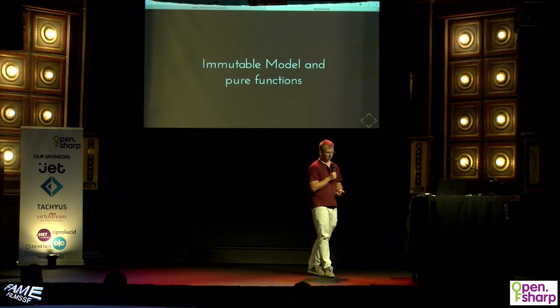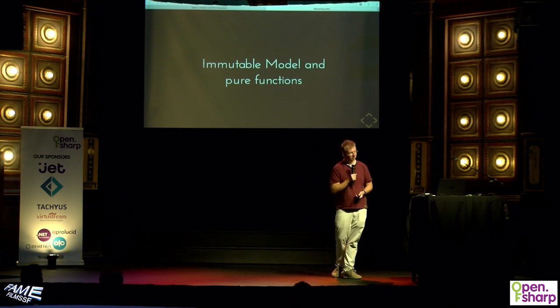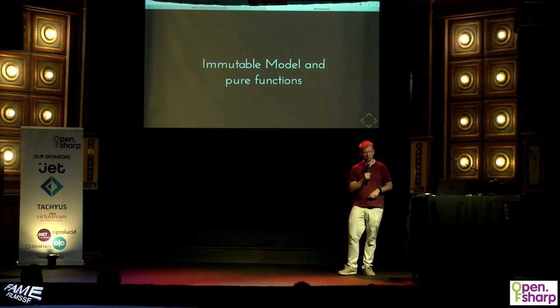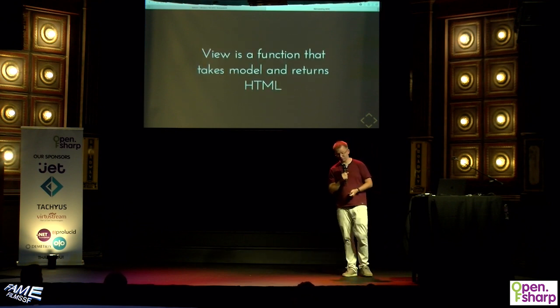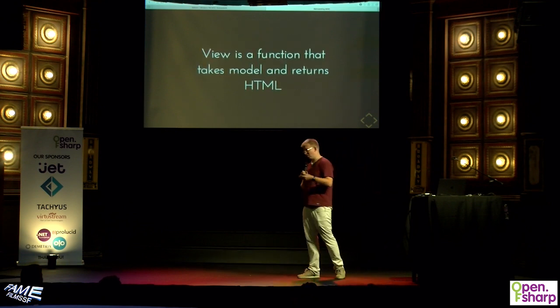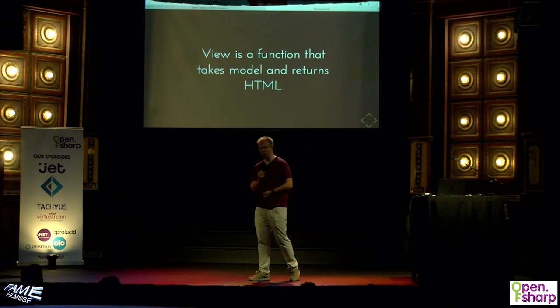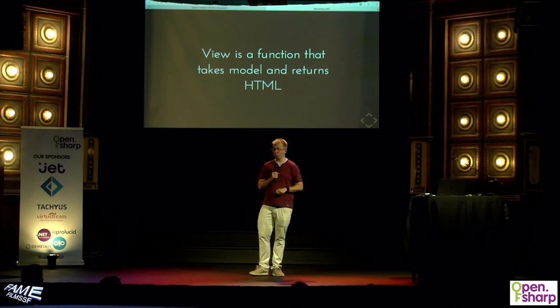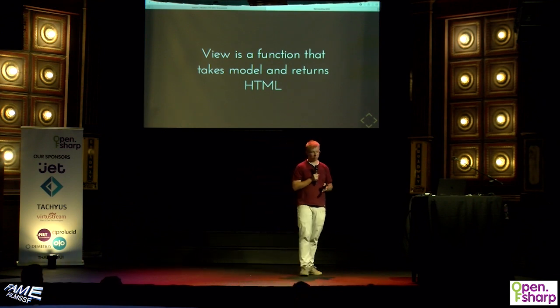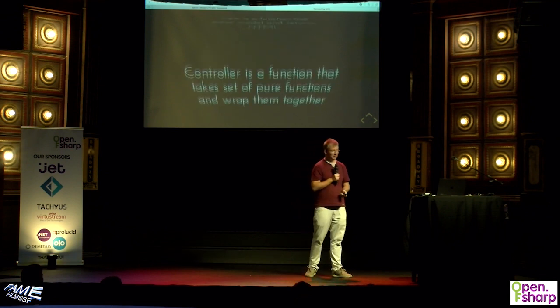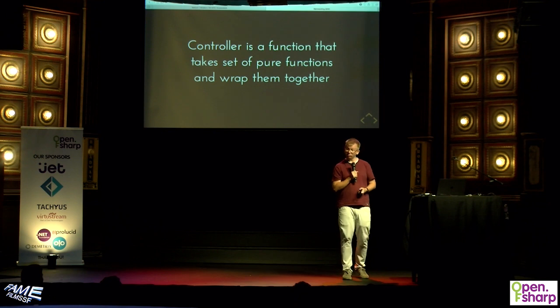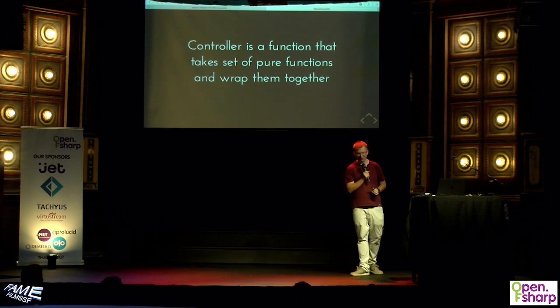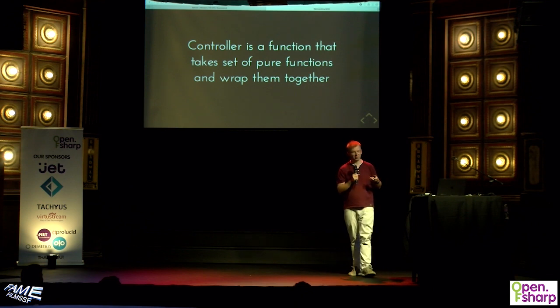And let's imagine an ideal functional programming world. We have an immutable model and a set of pure functions that represent our operations on our model. Then we have a view function, and you probably heard about Fable, Elmish. So Fable and Elmish show us that a view function can be a pure function that takes the model and just returns HTML. And the controller is weird. It's not really a controller, but yeah, let's call it controller. The name of the pattern is more fancy if you use controller.